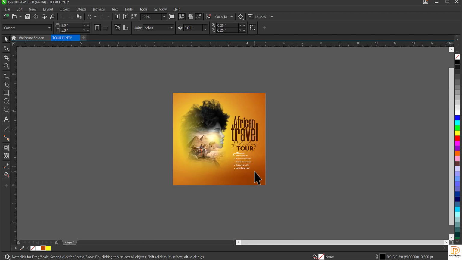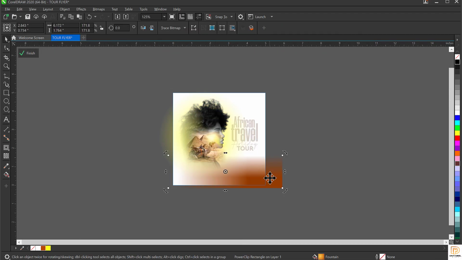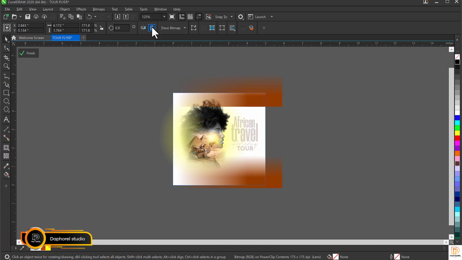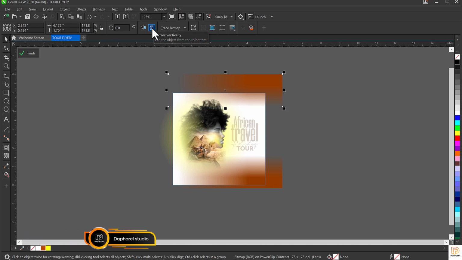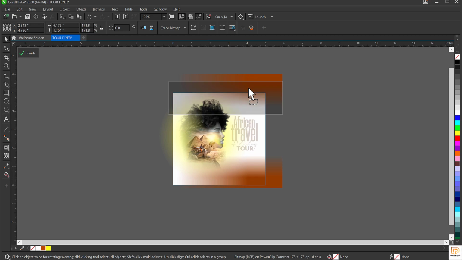So I also want to duplicate these effects I did here. So what I'll just do is Ctrl C, Ctrl V, and I will drag this up like this, and what I'll do is I would click on this one here, mirror vertically, so we have it mirrored vertical like this. We don't want it interfering in this light region.